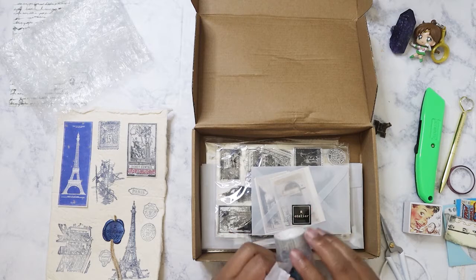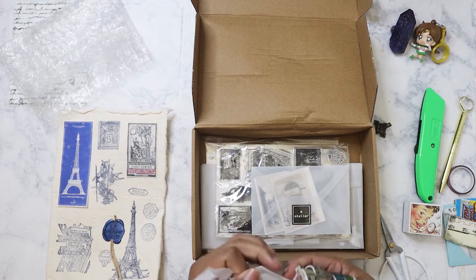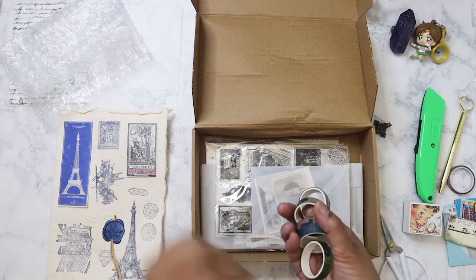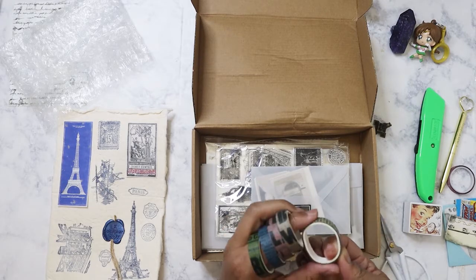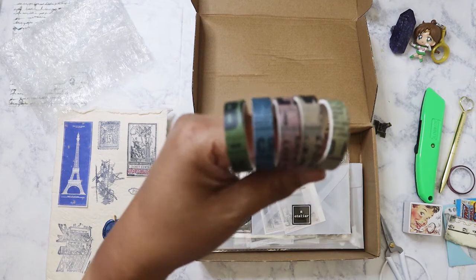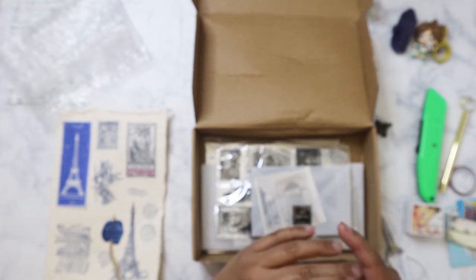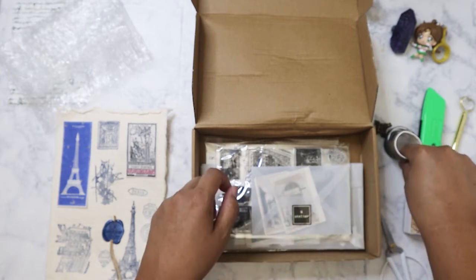So let's look at the washi. This is skinny washi for this month and you get a bunch of them. There's not much on each, but that's okay. They got crushed. This is the washi for the month — it's probably like from a newsprint, but I love that because this is going to be perfect for doing collages.